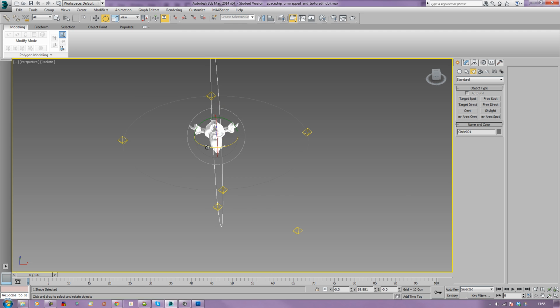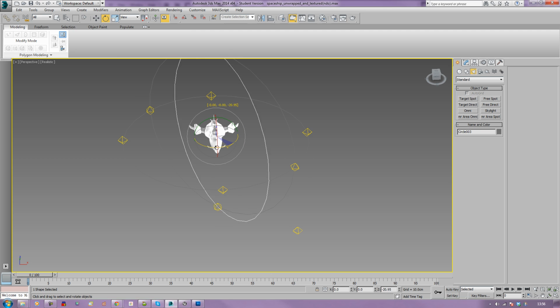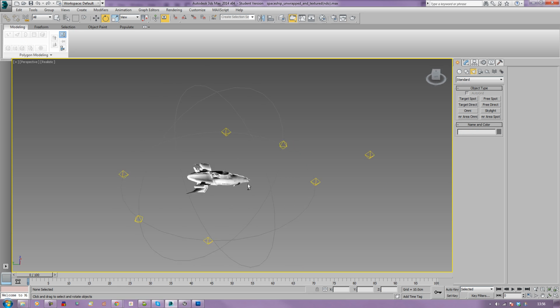Okay, and then again take that one to there, and then get rid of the excess one there and there, and that leaves us this simple lighting box here. So I'll just hit F9.